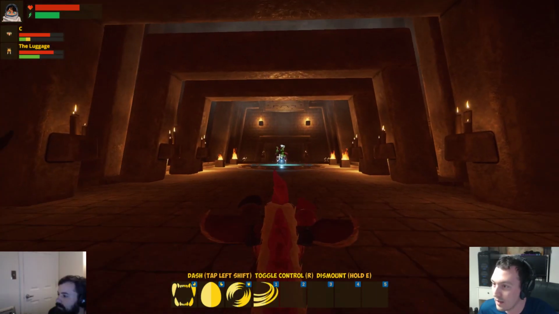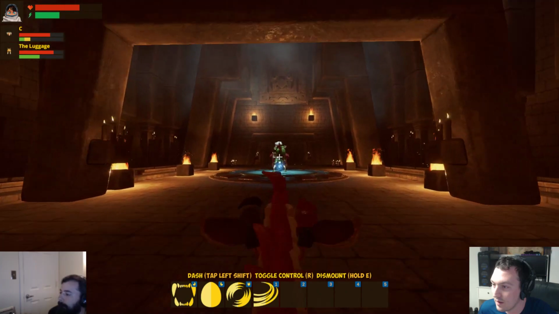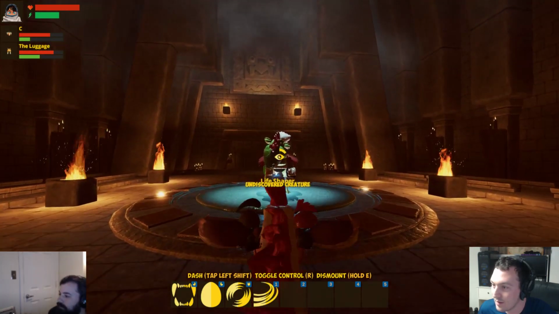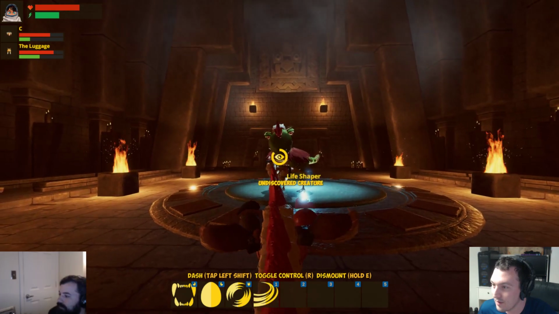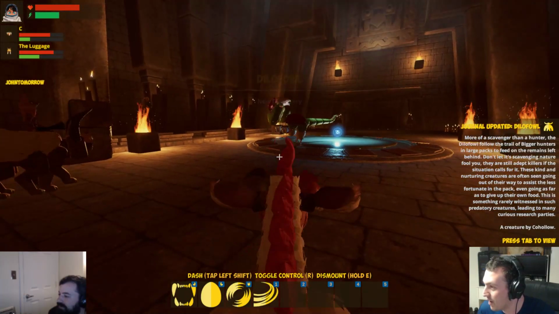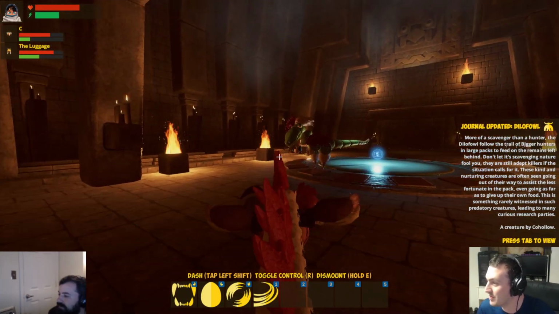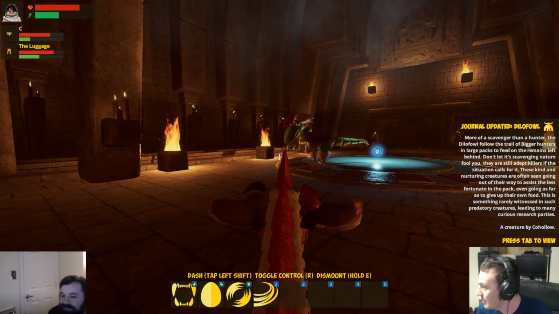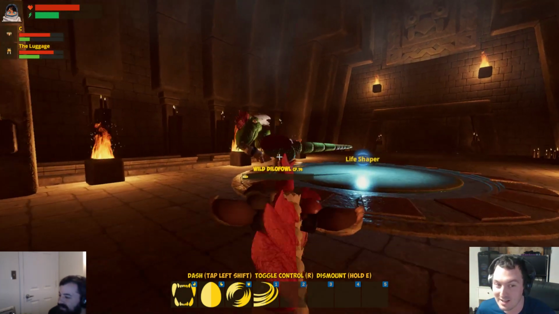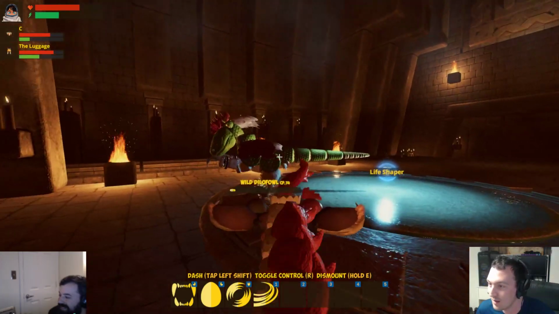Alright, let's see what we got in here. Who's this guy? A little closer. Don't attack me. It's a Dillafowl. More of a scavenger than hunter, the Dillafowl follow the trail of bigger hunters in large packs to feed on the remains left behind. Don't let the scavenging nature fool you. They're still adept killers if the situation calls for it. And that's as much as I could read before it went away.